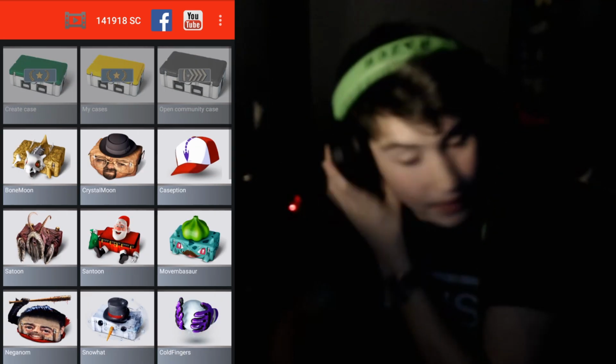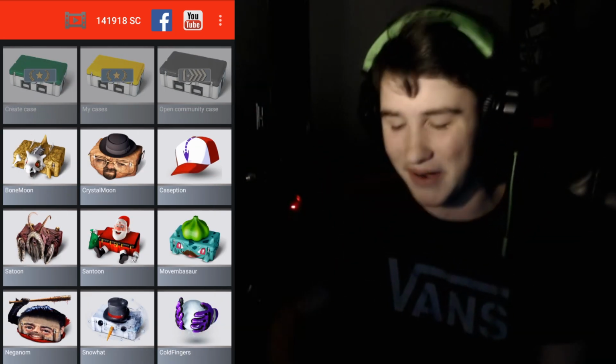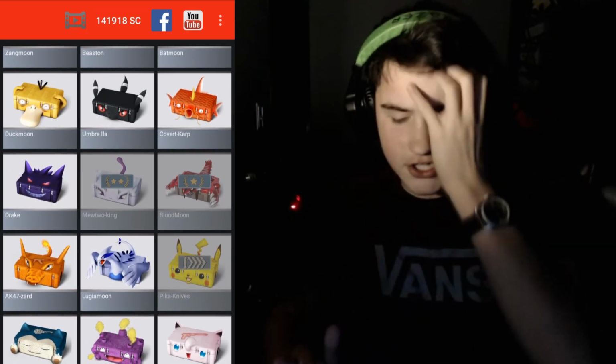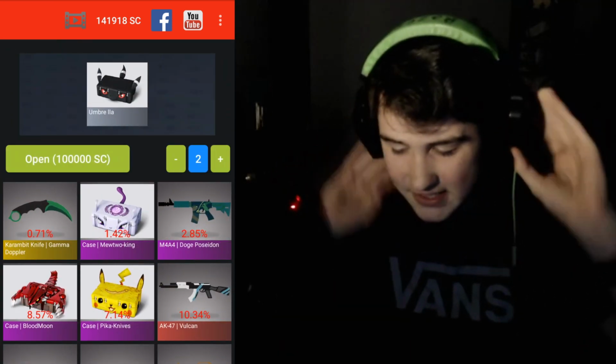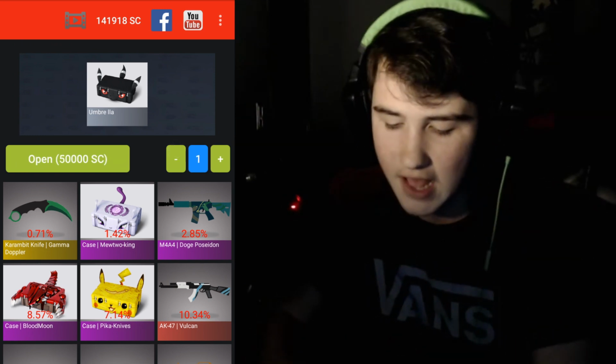We're not going to do that again. I know I probably should. We just got so much profit from it. Why would we go away from that? Well, I kind of want to, because I want to do an Umbrella Case. These are so expensive, but your chances for profit are really, really rare. So we're not doing 2 of these, because these are legit 100,000 for 2. So we're doing 1, which is half the price, 50,000. So let's open one of these.